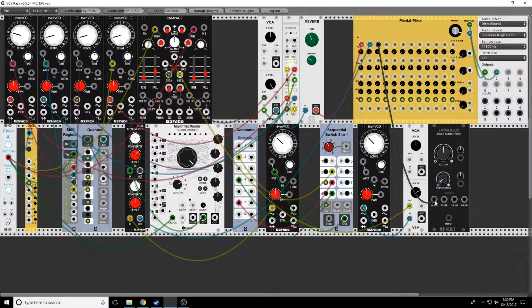Let's see, and take the output of here. And I think I need something with more. There we go. And what I'm going to do is I'm going to control this cutoff also from the Music Thing Mod Turing Machine.